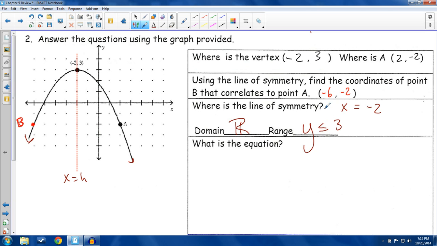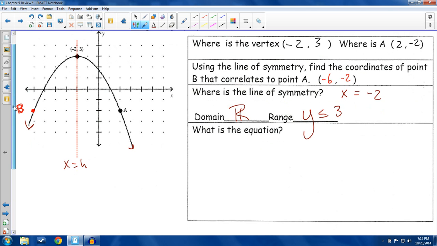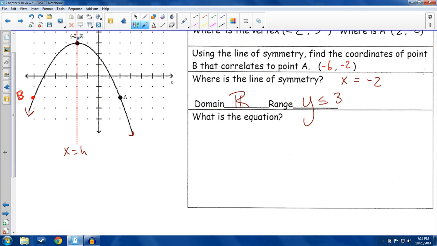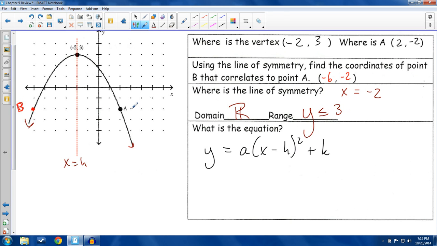Okay, and finally, what is the equation? I'm going to do this in 2 different ways. I'll do it in the way that I talked about earlier when you plug in your values, and then I'll do it by working through a set of points that I know. First way here is by looking at vertex form. The reason I use vertex form is because I'm given 4 of the 5 points. Technically, 5 of the 6. I'm technically given multiple sets of points that I can use, but I'll use my a value because they gave it to us. How nice of them.